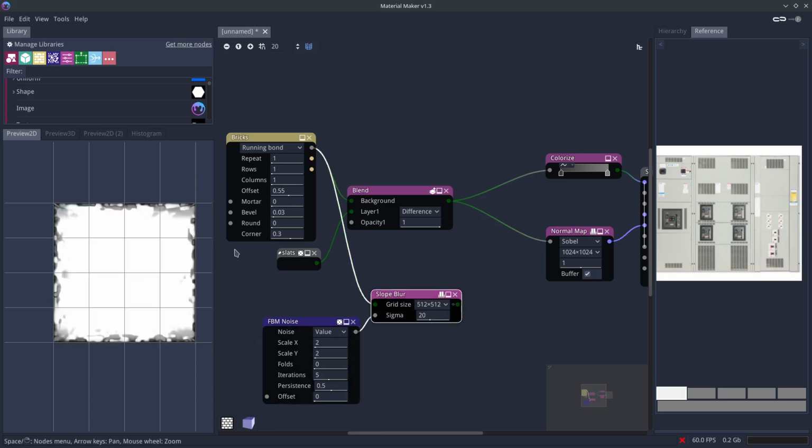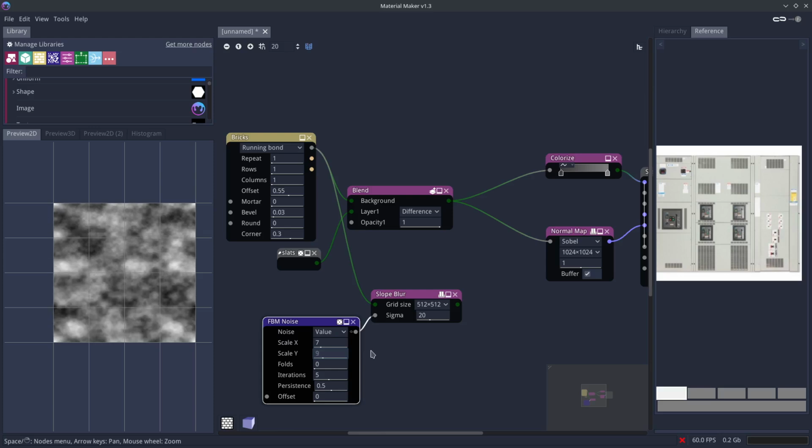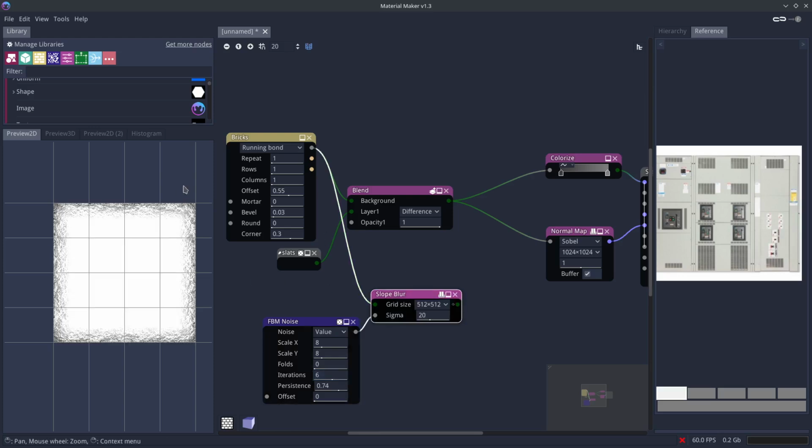This scrambling is not good looking. It needs to be scaled up. So I just need the noise to be more scaled up and more granular, like edge wear would be. So let's kick this up to 8x8. Kick up some iterations and kick up some persistence, and that'll give me some nice grainy looking grain, which immediately makes this distortion more grainy too.